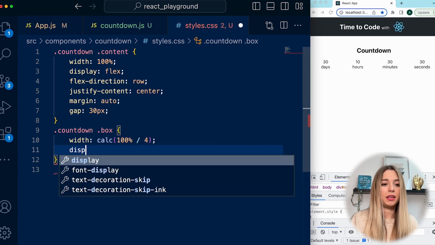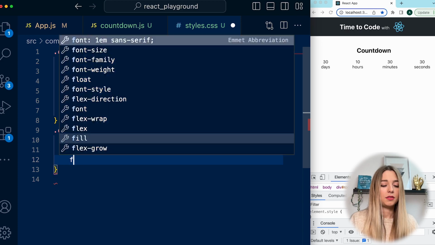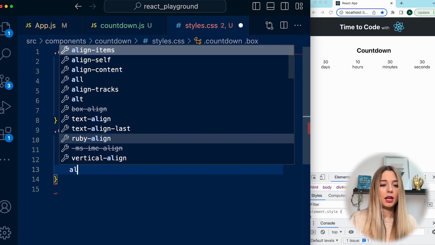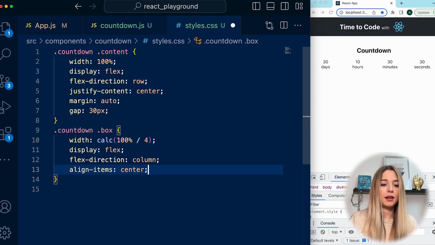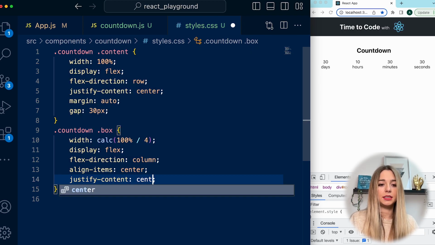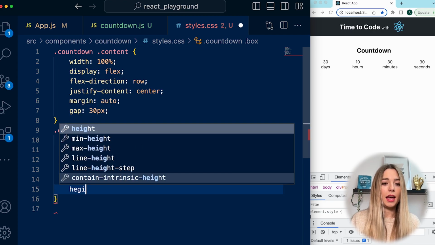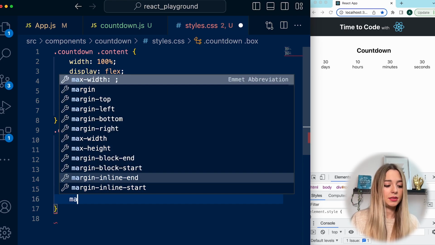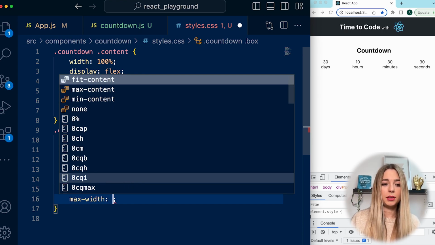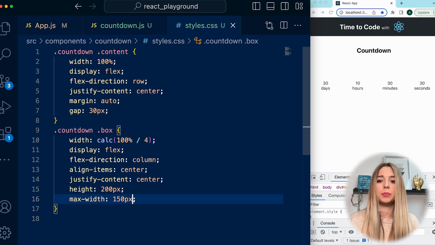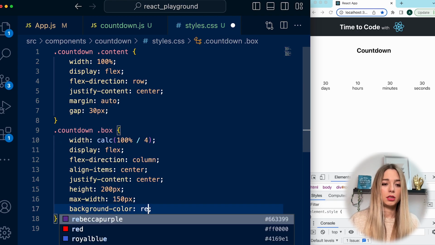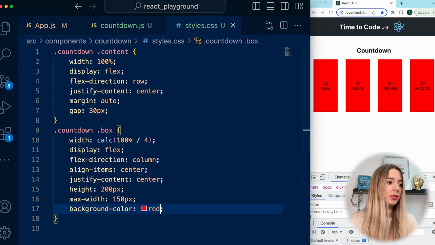Then display flex, flex direction column, align items center, and justify content center. Okay, height, let's say 200 pixels, and max width, I'm going to leave it as 150 pixels. And background, okay, let me just copy the right background now.